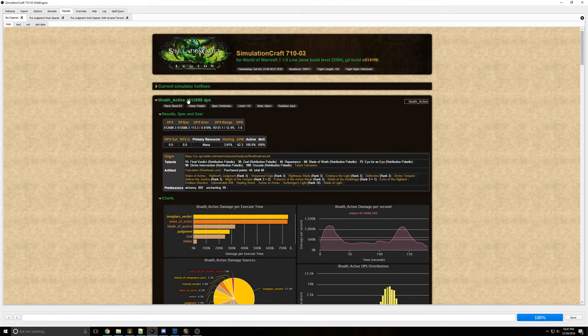But the 3rd opener that we have here is the pre-Judgment Wake of Ashes opener with Arcane Torrent. Now, when I have Arcane Torrent with pre-Judgment, as you can see, the DPS there for me is 620,556. So that is a respectable amount higher than the 612,000 DPS there. So a bit over 7,000 DPS gain.